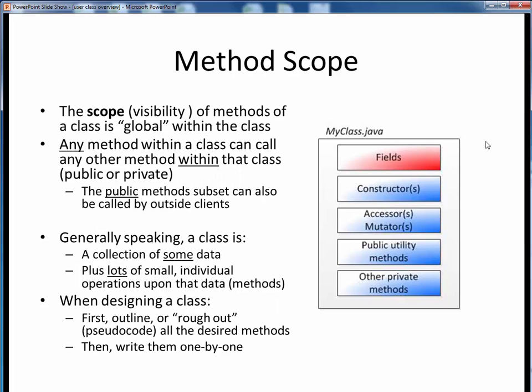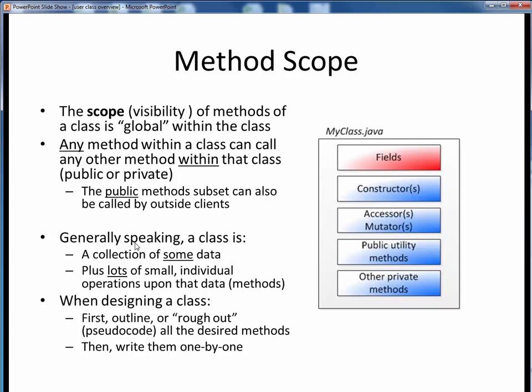Along similar lines, here on the right is the same diagram showing the general structure of some generic Java class. Now the focus is upon the scope of the methods of this class. Every method in this class can call or use any other method within the same class, whether those methods are declared public or private. Furthermore, the methods designated with a public access specifier can also be called by outside client programs. And these are the types of methods which we see listed in the API of a class, or which we've been using with dot notation upon objects of the String, Scanner, CS12date, or any other class type. However, methods designated with a private access specifier cannot be seen or used by the outside world.